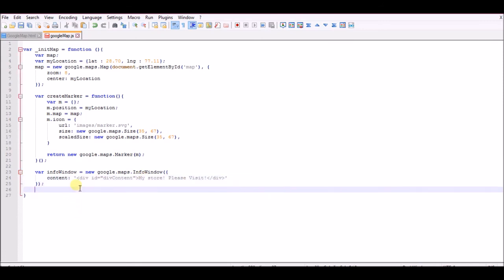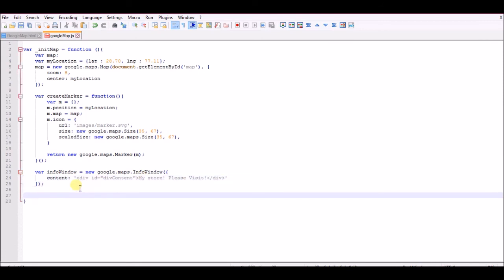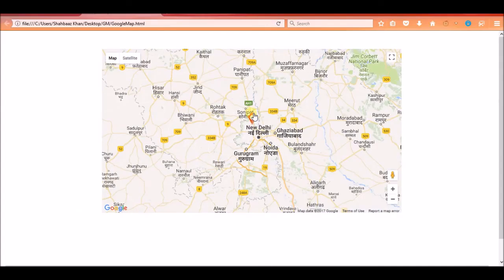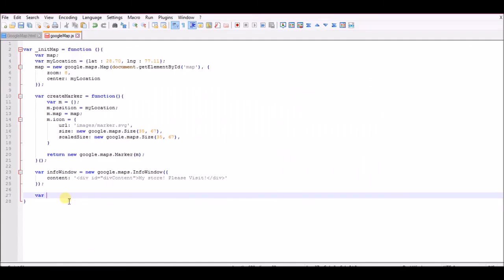Now that we have created an info window, we want to bind it to this marker, so that when I click on it, this info window will pop up on top of the marker to indicate that this info window is related to this marker. No need to create a variable. We already have this, because we have made it a self-executing function.